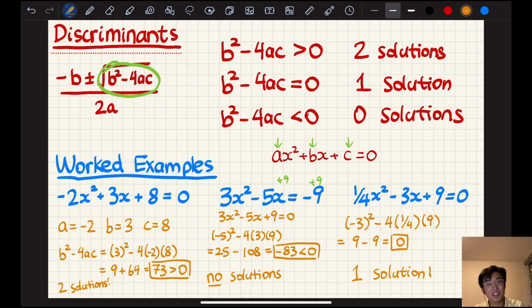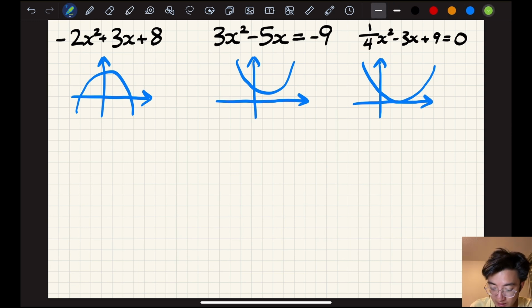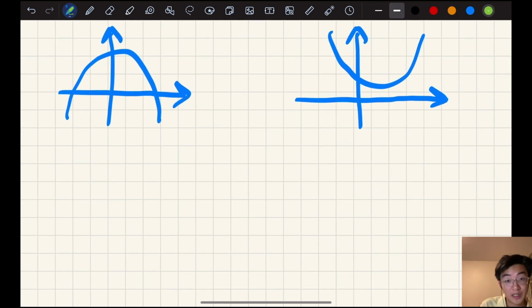Right, so yeah, that's pretty much it. That's how we use discriminants. We just take the b squared minus 4ac, and we compare how big or how small it is compared to 0. And we can actually check with graphs. So those are just very, very rough graphs right here. I didn't label any of the axes or anything, but this is just to get an idea. So as we can see, the general shapes are all the same, right?